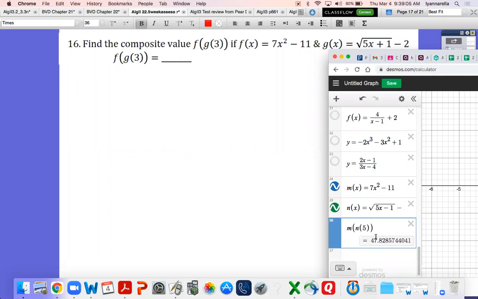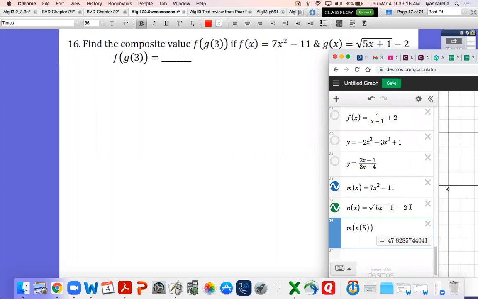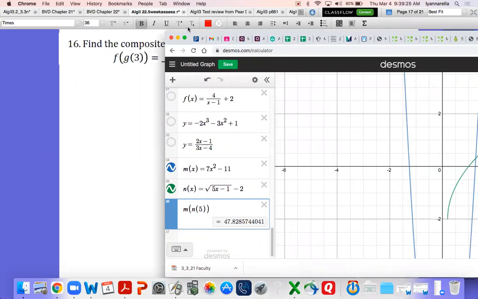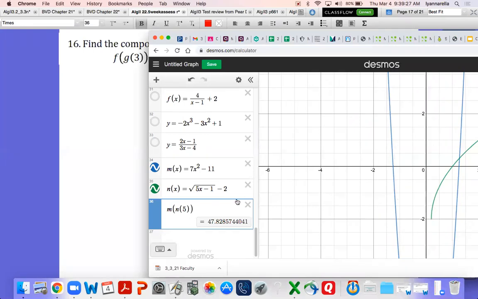You don't have to do anything more, but make sure you type this in correctly. Don't forget your squares and don't forget your square root. And this -2 needs to be outside of the square root. So as long as you type everything correctly, you can say f of g of 3. Notice I didn't give you the right answer, so I didn't want to give it away. And there you go. There's your composite. And you don't even need to see the picture. The graphs aren't even important in this question. All that's important is that you type the first 2 functions right and then you plug in for the third.